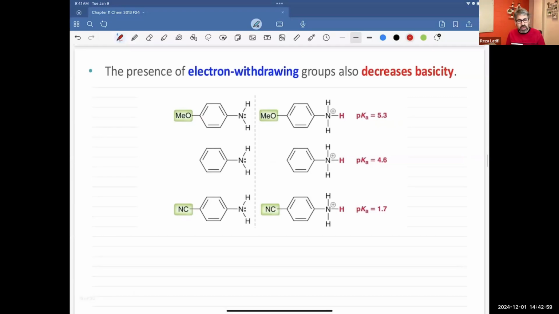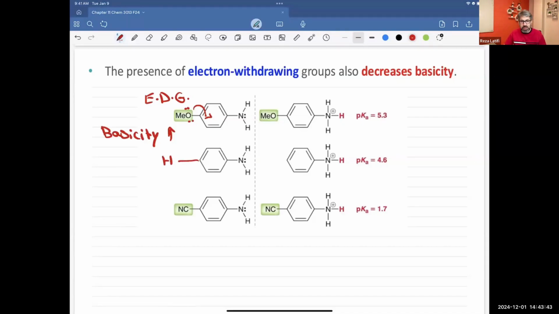Any electron donating group is going to increase the basicity. So the first one is an electron donating group. How do I know it's an electron donating group? Because it has two lone pairs, and those two lone pairs can be shared with the ring. So instead of taking the lone pair from nitrogen, this time oxygen is giving the lone pair to the ring. The output of this is a partial negative charge here, and the electron density on nitrogen is going to go up. So the basicity will go up if you replace hydrogen with an electron donating group.